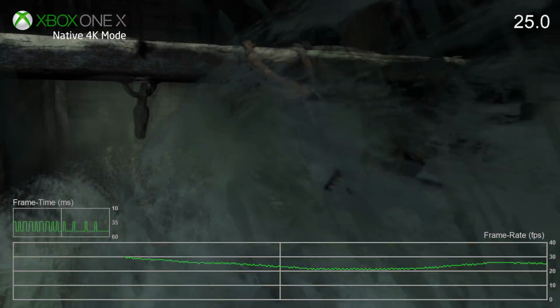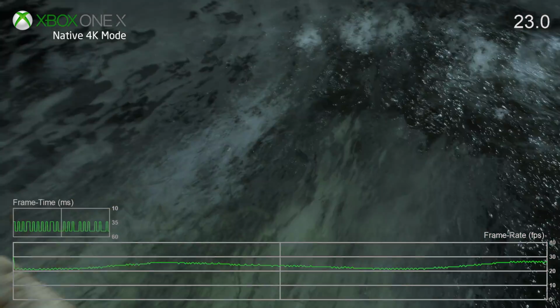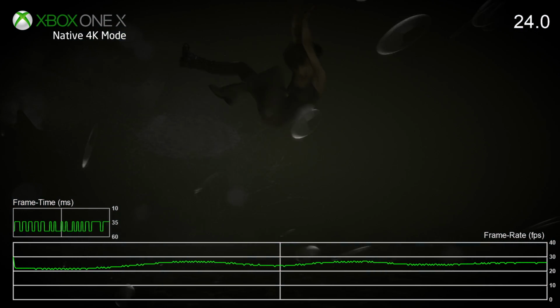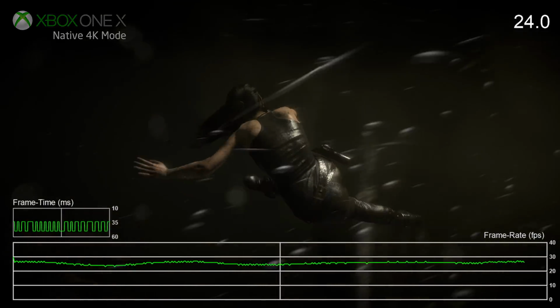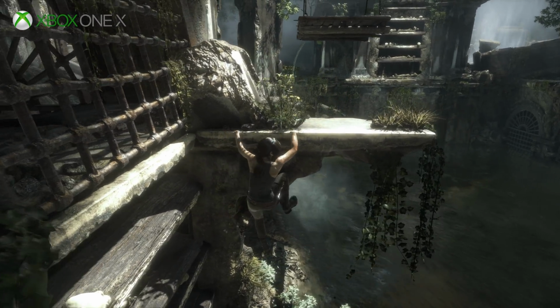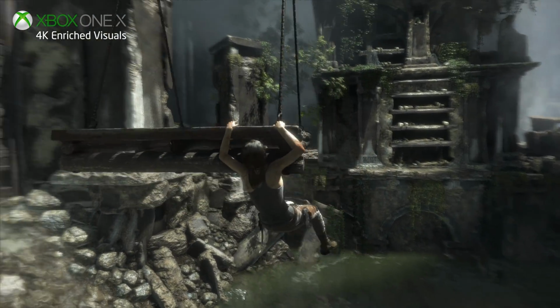It's also worth keeping in mind that any non-interactive cutscenes like this one run with VSync enabled, and the water in this scene definitely causes problems for the system in native 4K mode. So with slowdown to worry about, what's a Tomb Raider to do then? Why, use the best mode in the demo, of course, the Enriched 4K mode.